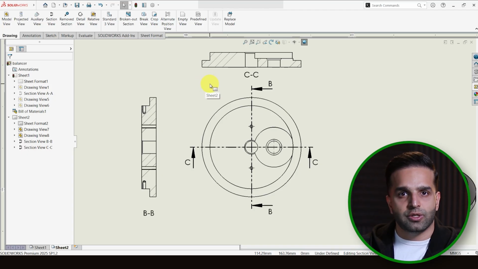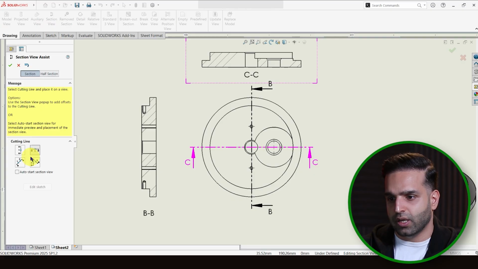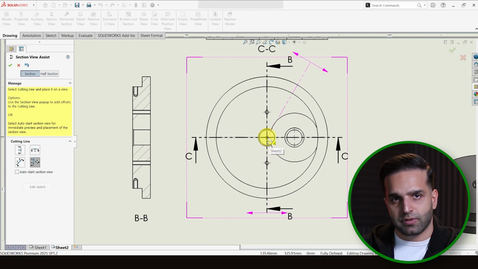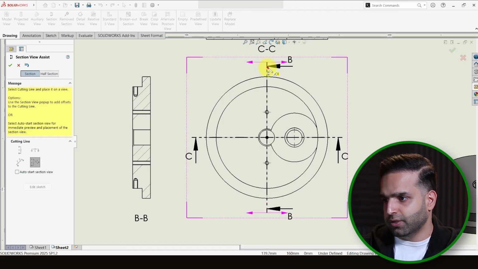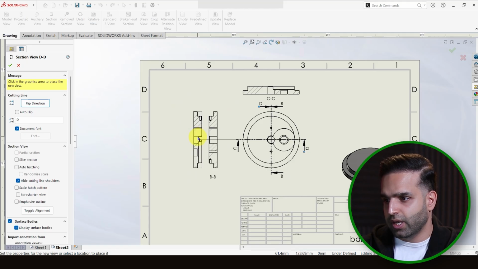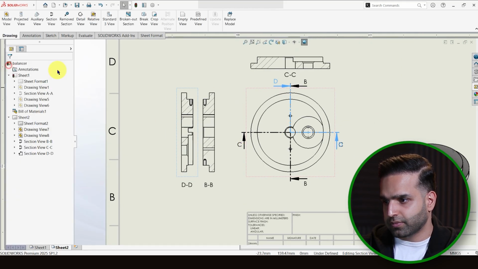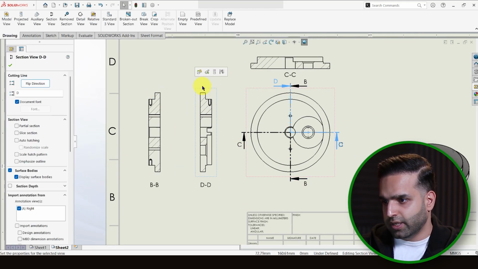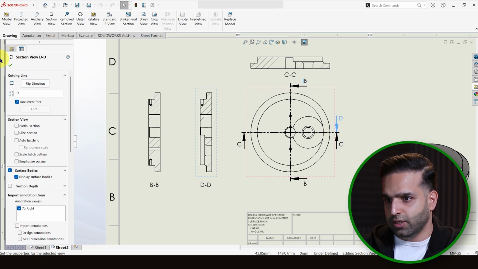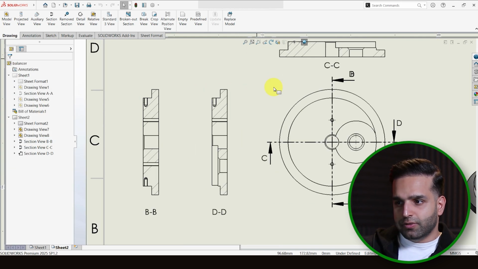Instead, what a professional engineer does is create a two-direction section. And I change it to aligned. The first point is at the center of the section, the second one is vertical, and the third point is on the horizontal direction. Confirm, and place it here. As I told you, the arrows always need to point towards the section, and I need to flip it. And this one gives you a clear view of both directions in a single section.